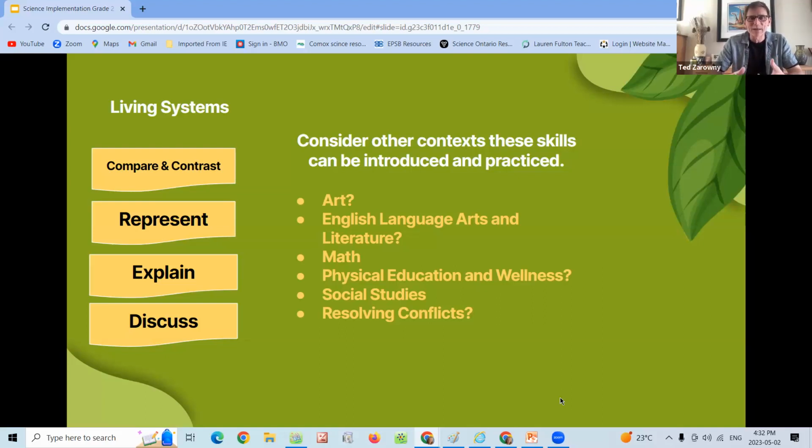Same with explaining and discussing. And we know that they can do that not only in science, but in language arts, math, and all the subjects all together. So while sometimes there doesn't appear to be time, we can do those things in all our subject areas for practice, so that kids are competent in them, because they are so valuable and important for them to use those skills to demonstrate their understanding.